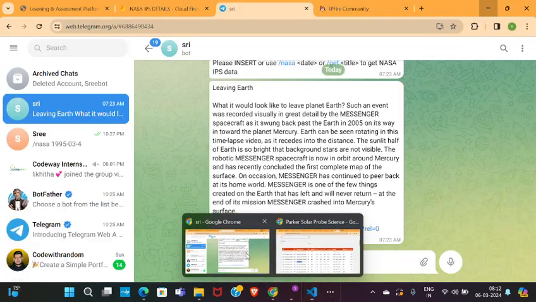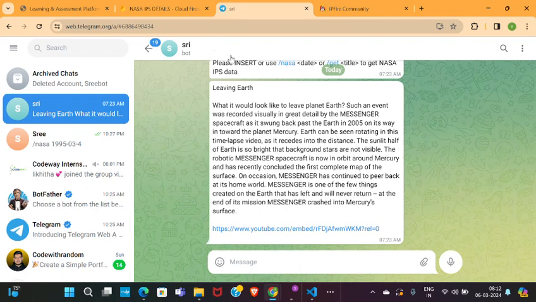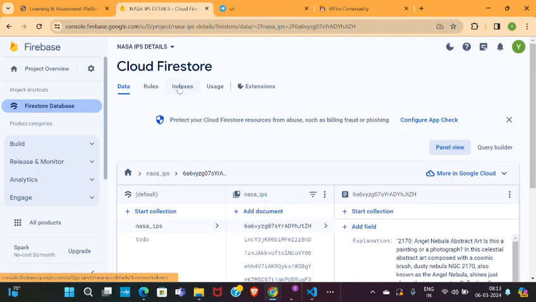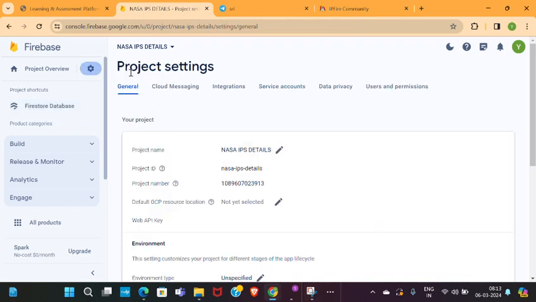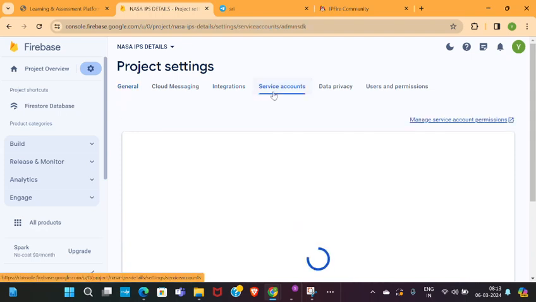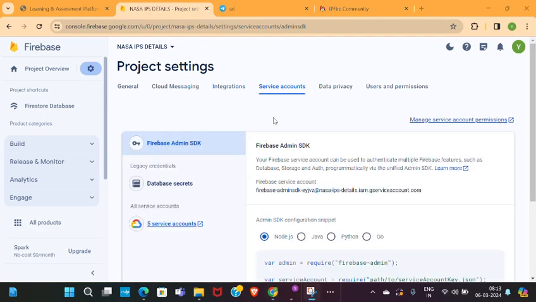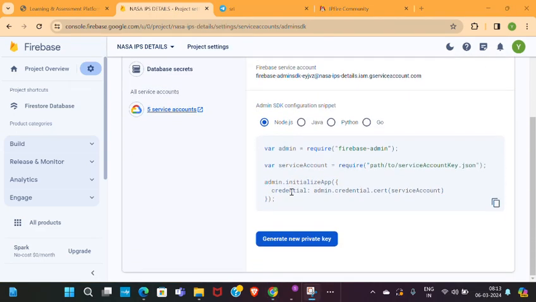We will get this JSON file from the Firestore database. In Firestore, after you have created the project, go to project overview and click on project settings. In project settings, click on service accounts. In service accounts, you will get this.